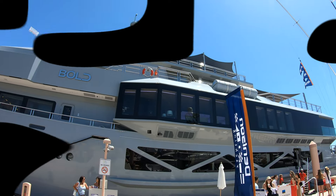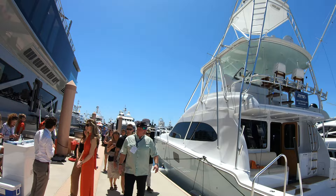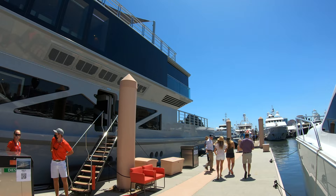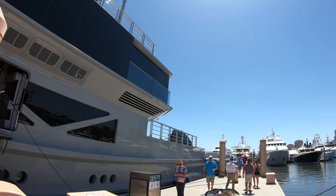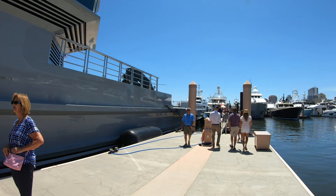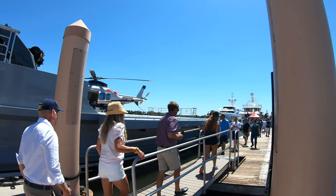I was just saying to the wife, everybody's got to be wondering if this is one of those Russian oligarch's boats that got held up. I think this would classify as your super mega yacht. In a moment we're going to see what I believe is an Augusta 109 on the helipad in the back. If that doesn't classify you as a super yacht, nothing does — when you have your own twin-engine helicopter on your stern.